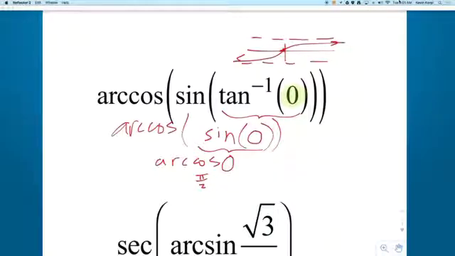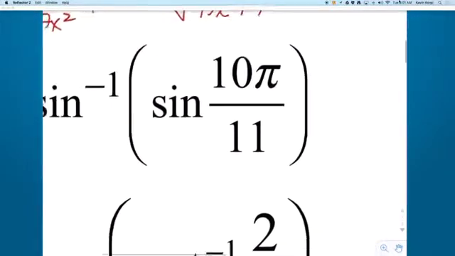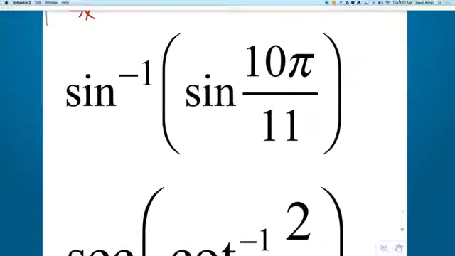No? No? All right. Inverse sine of 10 pi 11. So here we have 2 inverse functions composed back to back, and we know better than thinking that they'll just simply undo each other. So if you see an answer choice of 10 pi 11ths, it may or may not be the right answer, but it's not necessarily going to be.